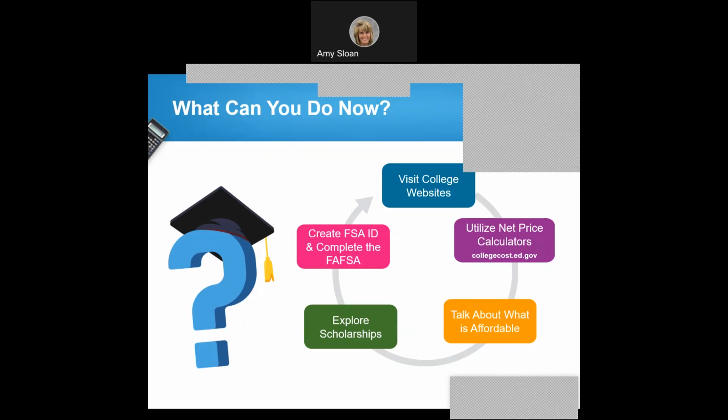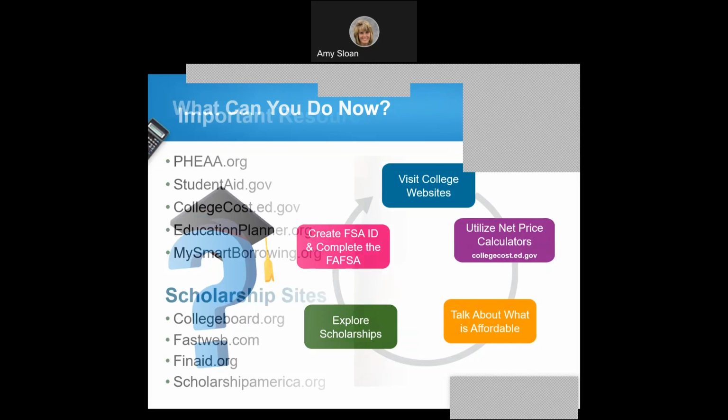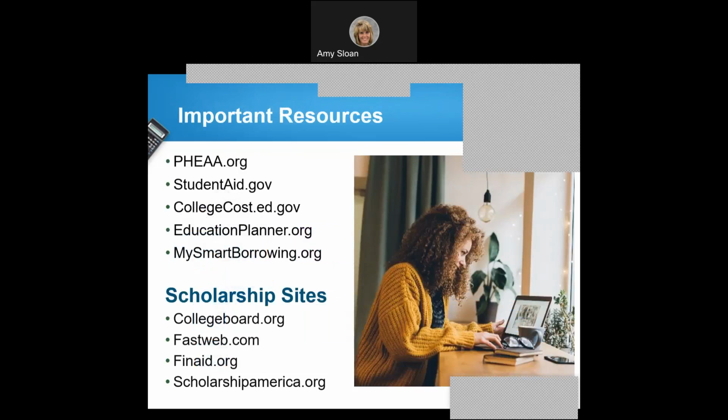I know students are busy. A lot of times they don't want to take the time. And I don't want to go off on a spiel because I could talk about scholarships for 15 minutes, but just know that have them reach out to their guidance counselors and start looking for scholarships. These are a lot of the resources I talked about today. Our website, studentaid.gov, College Board, FastWeb, all really good tools for you to have.